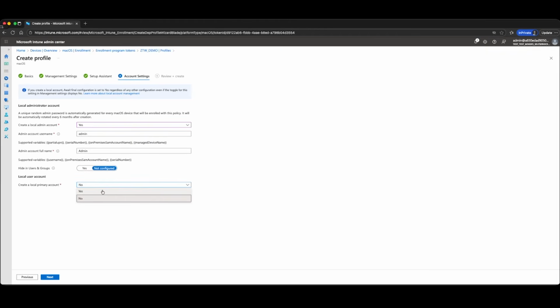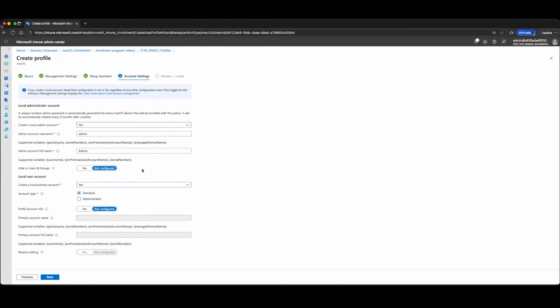So this is to prepare the user account and be sure you receive a proper configuration. Let's hide first the admin. So this admin will be hidden and the user will not be able to see it, but you will know it exists. The user will be defined as a standard account and not an admin account by default. And we can pre-fill the user account. So that means the configuration and the name will be automatically taken from Entra ID and injected in Intune.